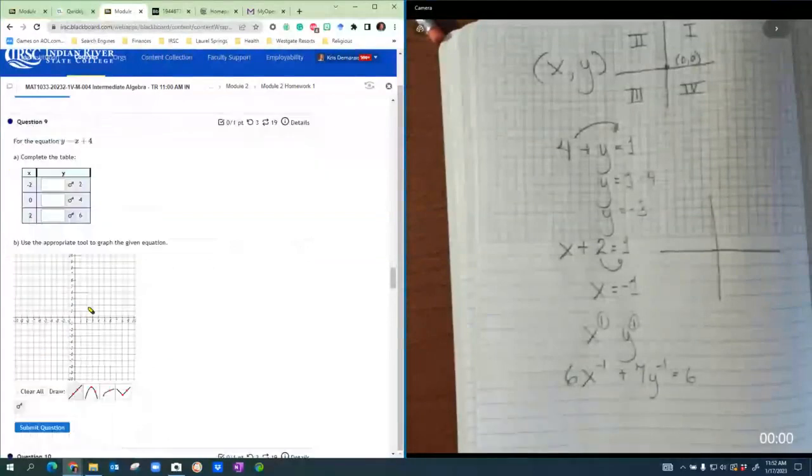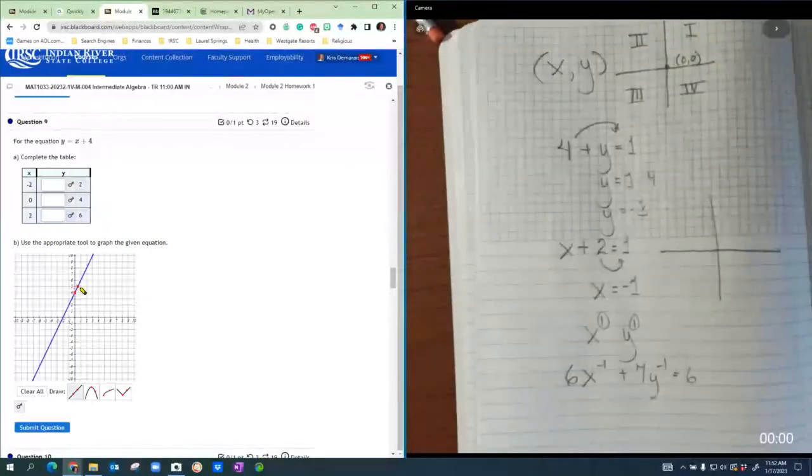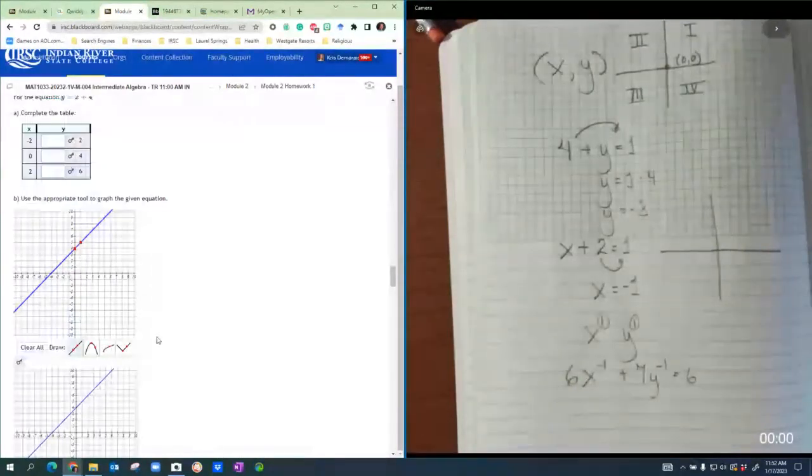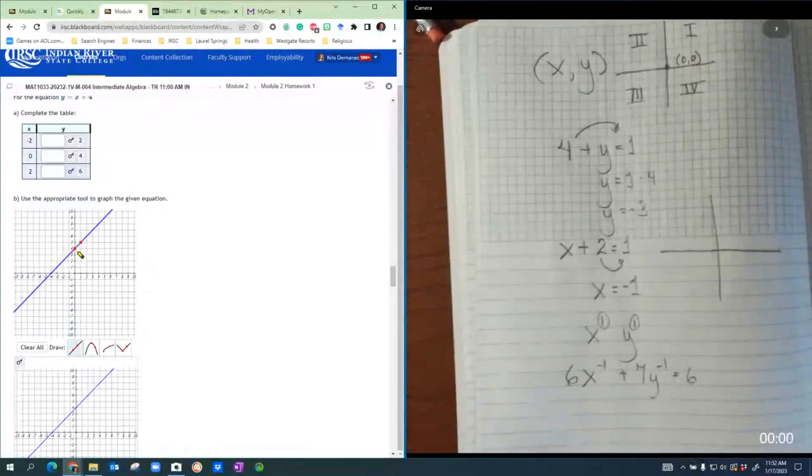And then, of course, they want you to graph it. All right. So then graphing it, we would put a dot here. All right. And then up 1 over 1 and put a dot there. And then we get our answer. All right. So simple as that, because we know how to graph based off of coordinate points. But we could see that 0, 4 and then go to 2. And then we could see that 2, 6 is another coordinate point of interest. Okay.